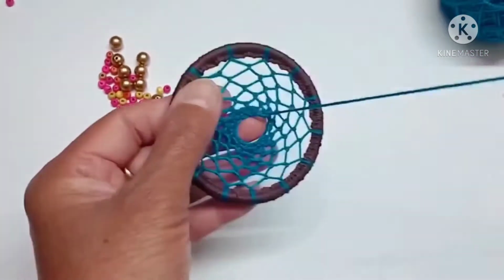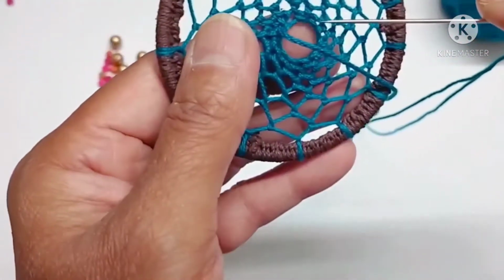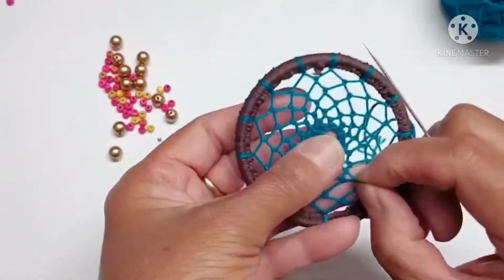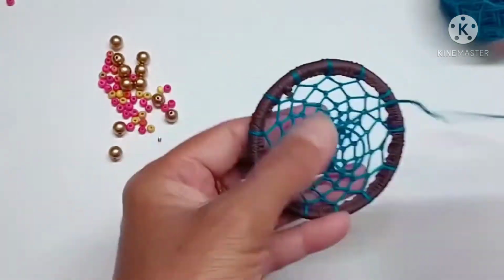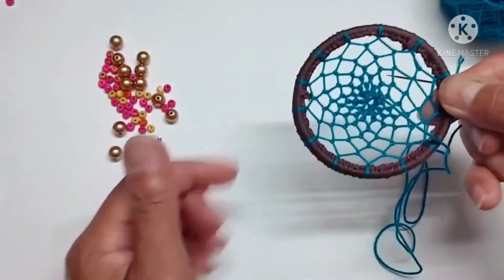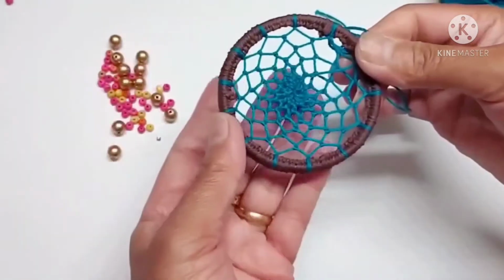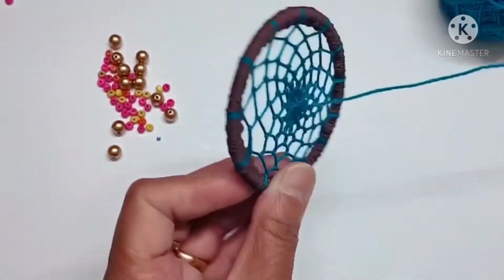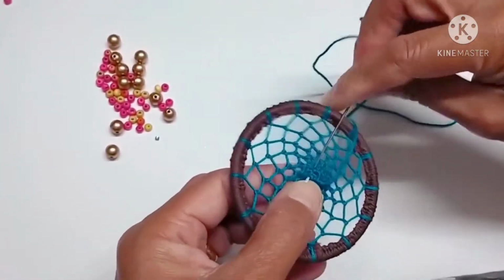So you can see how the pattern is looking so beautiful, and the center is almost getting its finished look. I'm giving a little pull to the string, creating some kind of tension towards the center. Yeah, there you see, I'm pulling and giving it the finished look towards the center. Now for this, after the last knot, you can use any bead in the front as well as behind to give it a little bit more finished look.